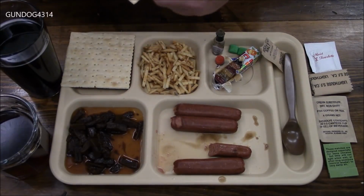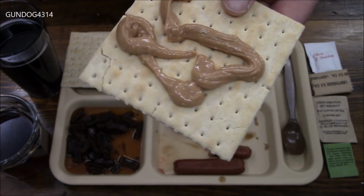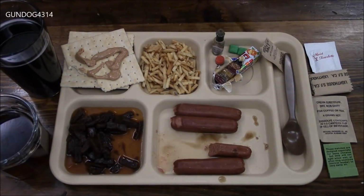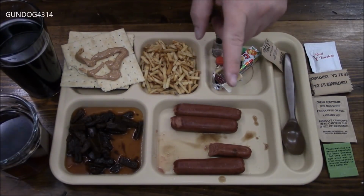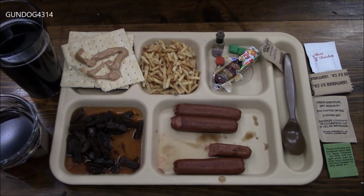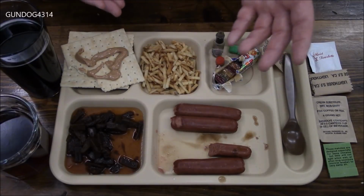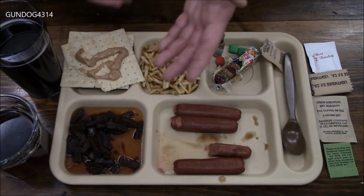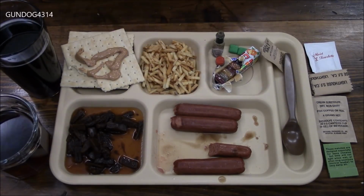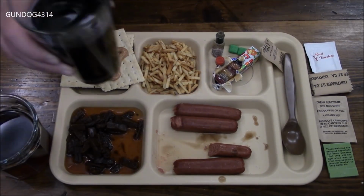I hope I'm not disappointed by this cracker, because this might be the only thing that's worth actually eating. I'm starting to think that Sticky Fingers sent this to me as punishment. I know some of my UK friends would tell me that they keep the peanut butter, so when they're on road march, they just eat it right out of the packet. This stuff is so dense and just sucked all the moisture out of my mouth. You guys would have to drink one of your whole water bottles to get a tad bit of moisture back. This one is brutal.